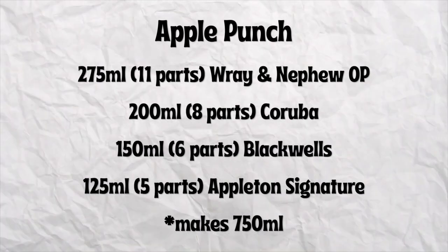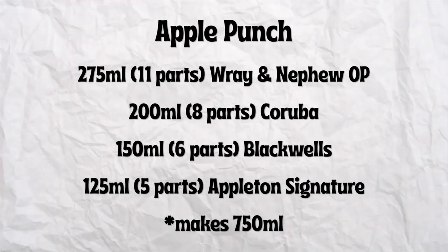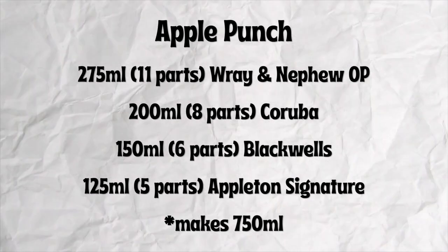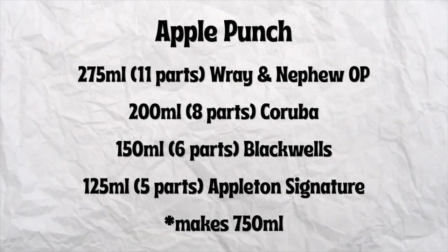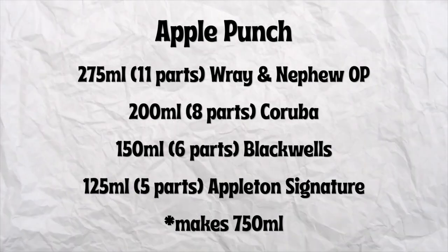The blend that Joe came up with is 275 milliliters, or 11 parts, of Ray and Nephew Overproof, 200 milliliters, or 8 parts, of Coruba, 150 milliliters, or 6 parts, of Blackwell's, and 125 milliliters, or 5 parts, of Appleton Signature. If you use the milliliter measurements, it combines to create a 750 milliliter bottle of Appleton Punch. So let's blend some up and give it a try.